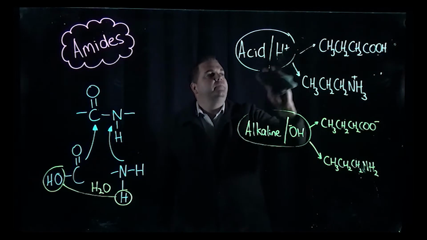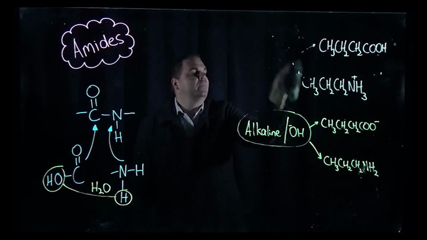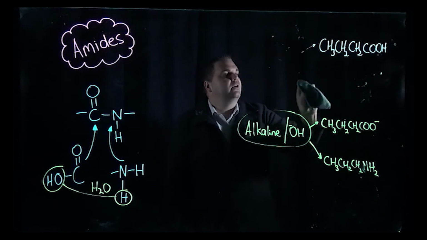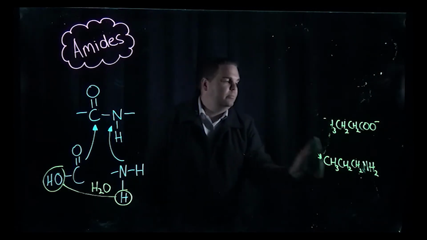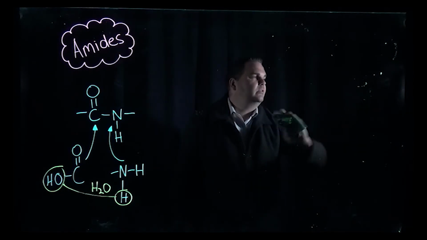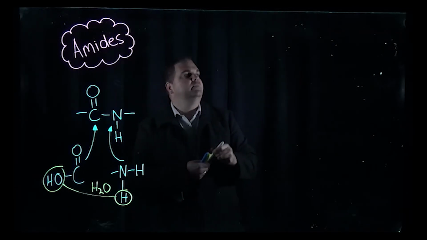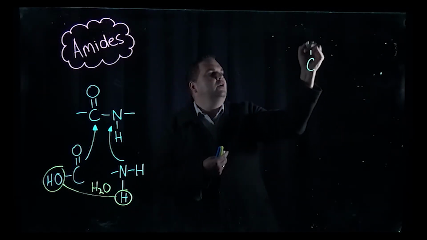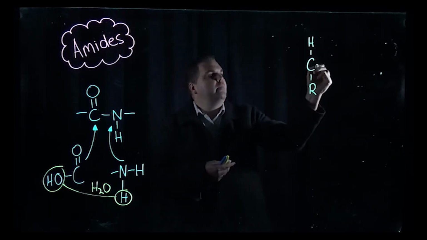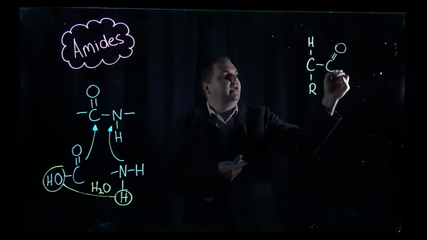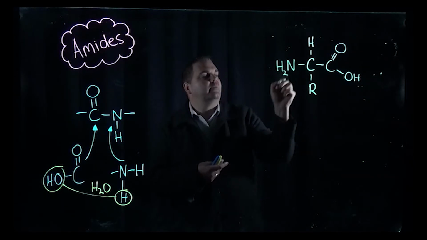Now, I did say that amides are really, really common in organic chemistry. The reason for that is because of amino acids, and I'll show you the general structure. There's a whole separate video on amino acids, so I'm not going to go into too much depth on those. But an amino acid has a general structure which looks like this. There's a central carbon atom with a hydrogen on it. This is a carbon chain, and there are 20 different variations. On one end, you've got a carboxylic acid, and on the other end, you've got a primary amine.